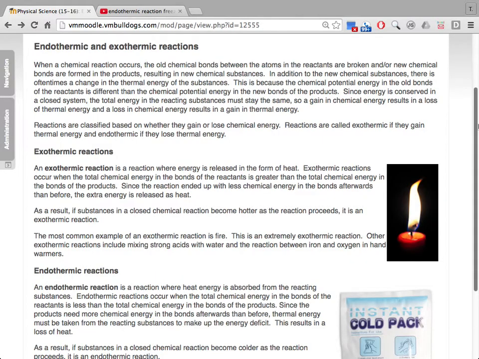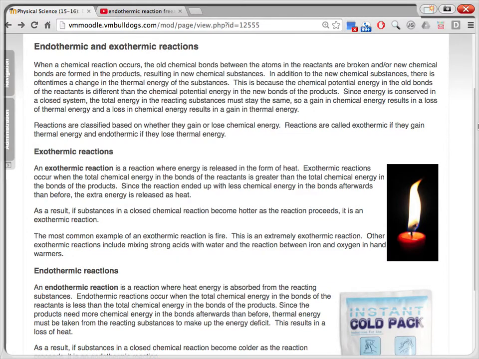So in this lesson, we're going to look a little bit at endothermic and exothermic reactions. To understand how these work, we have to think a little bit about chemical reactions. In chemical reactions, we start off with certain compounds. We've done this reaction, making water right here: hydrogen plus oxygen, and then we had to balance it out. To balance it out, we had to put a 2 here and then a 2 right here, and that balances the equation.